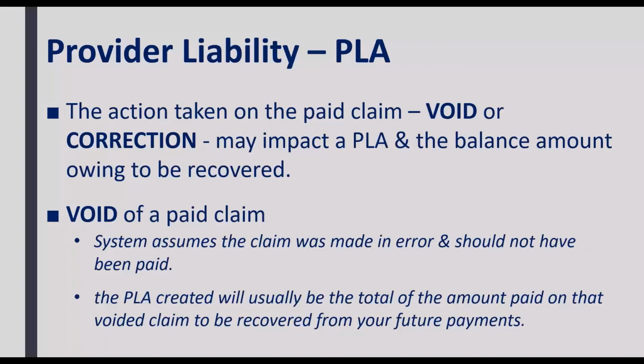Now, if you just void a paid claim, just straight out void it, the system assumes that the claim was paid to you in error and should never have been paid, and you owe us back all of that money. So if you got paid for a $100 claim and you just void it, we assume the whole $100 is something you shouldn't have been paid, and now you owe us back. And so that PLA, the provider liability amount that's created, will be for the total amount of that voided claim that will need to be recovered from a future payment.